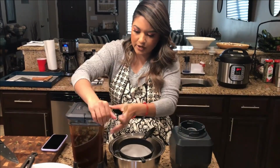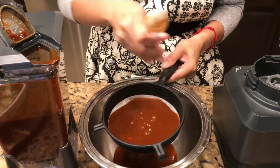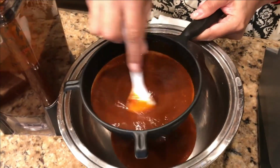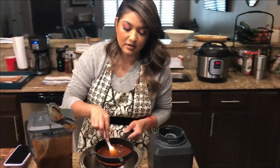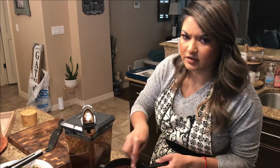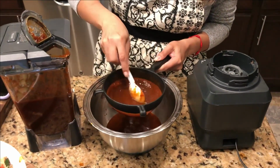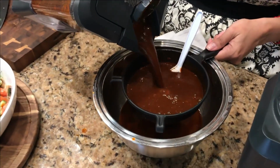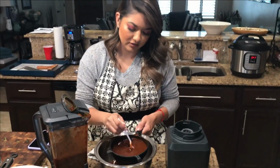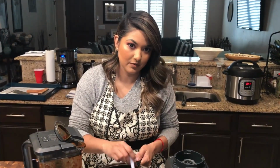Okay, let me get my stuff ready. You shouldn't have a lot of seeds, guys, but I don't know if it's true or not, I heard from somebody that the seeds can cause heartburn too. So it's always good to take them out, you know. It's a process, because you gotta pour some in, drain it, and then pour more in. But at the end, it's all gonna be worth it.